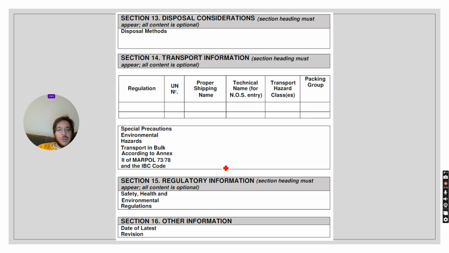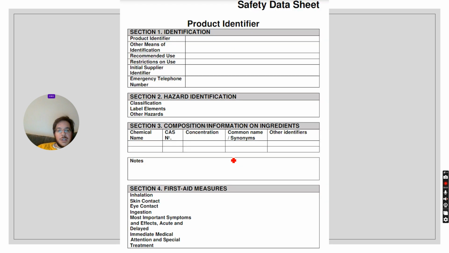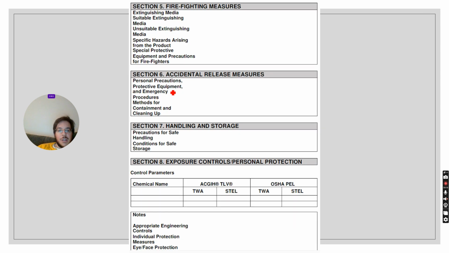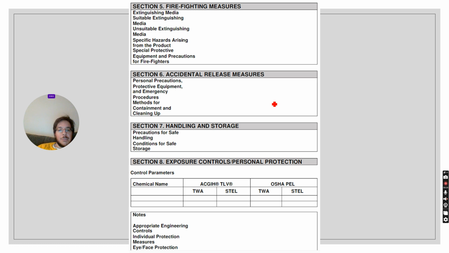Any questions? Oh, one more thing. So when you're an employer and you have this safety data sheet, then you use this to plan out your safety program. So you make sure that everybody knows how to give first aid in the event of an exposure. So if you need very specific chemicals, for example, for cleanup, for firefighting, for storage, for first aid, then you make sure you buy those materials and you put them in place before the chemical shows up at your site.